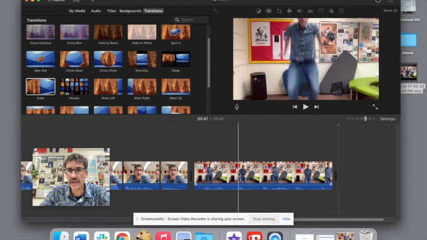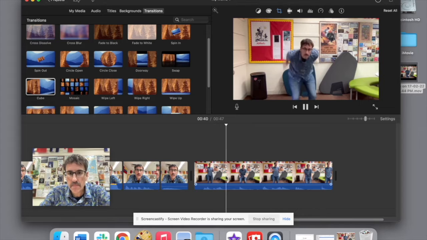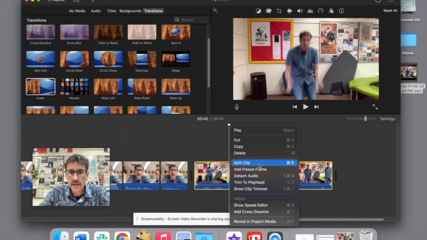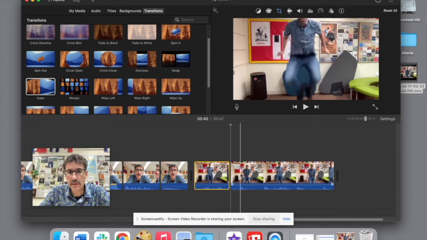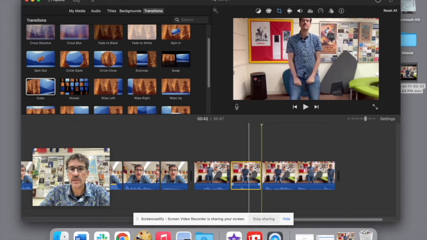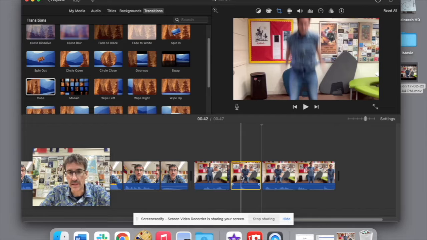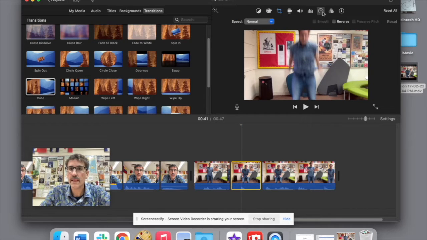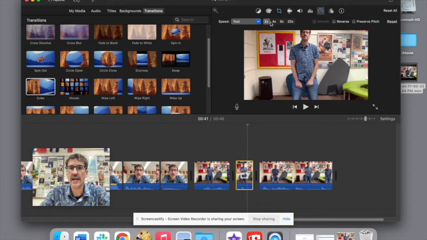So when I am jumping, I say you can speed up. Speed up. A split clip. So this is the part that I want to make faster. So I'm gonna come here and speed. This one. Speed now is normal, so I can do it fast. 2 times, 4 times, 8 times, 20 times. I'm gonna put it 4 times faster.